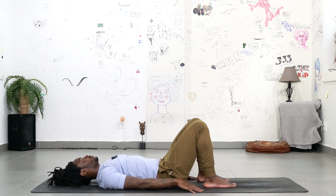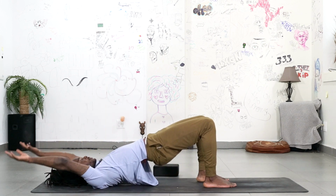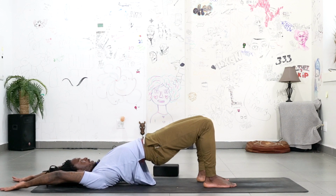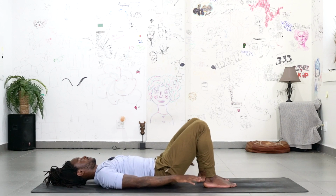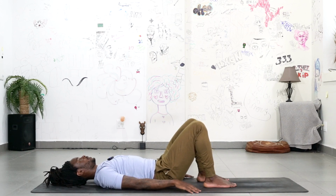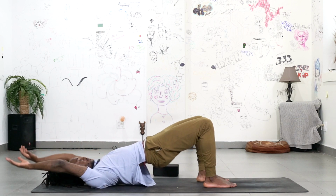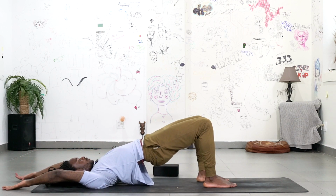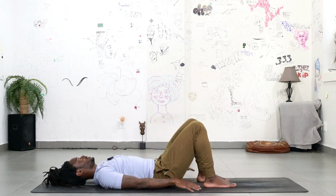As you breathe in, press through your feet and lift your hips and arms as high as you can. As you exhale, release it back down to the ground together. Good, four more like that. Breathe in, lift it up. Four, three, two, one. Breathe out. Four, three, two, one. Good.